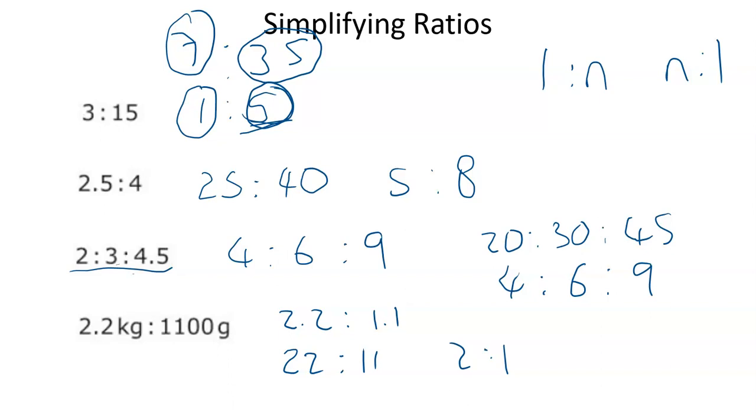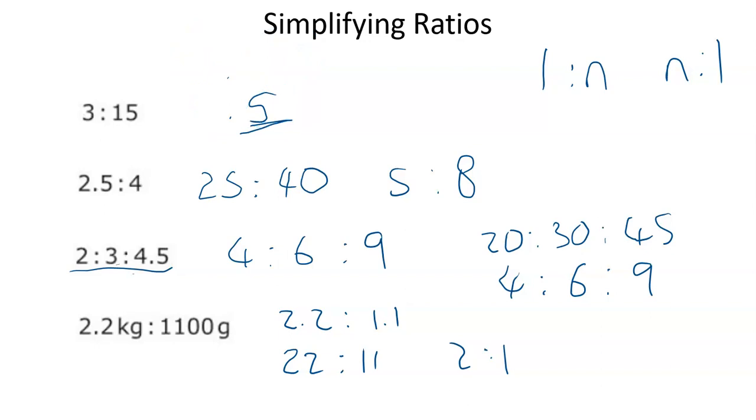Now, I did say you can also write ratios in 1 to n or n to 1. So having simplified it to a nice relationship, this makes sense in terms of, if I'm counting things out or sharing things, 1 for me, 5 for you, or 5 for me, 8 for you, or something like that. When you're counting out, it's easy to group it and see that relationship. But if I want to compare these ratios, it's hard to see which one is better than the other. Actually, these ones aren't too bad because they're all quite distinct. This is 5 times bigger than this. This is somewhere between 1 and 2 times bigger, and obviously this is twice as big as that one. So it's quite easy to see which one's bigger and which one's smaller.